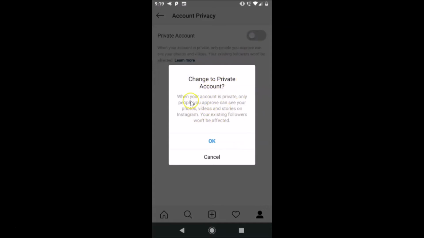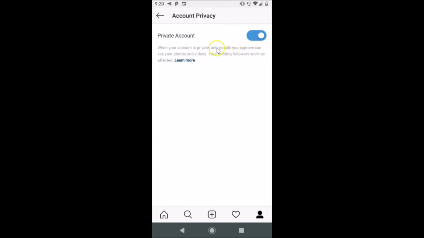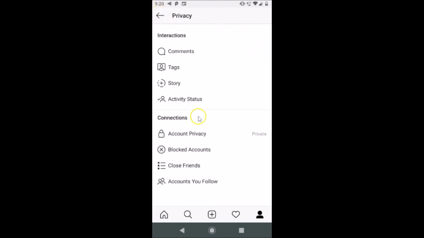Again we have this message, when your account is private, only people you approve can see your photos, videos and stories on Instagram. Your existing followers won't be affected. Okay, so just read this message, and if you agree, just tap on this OK link. So let me tap on this OK, and you can see it's now on. Okay, so if I go back, you can see account privacy set to private.